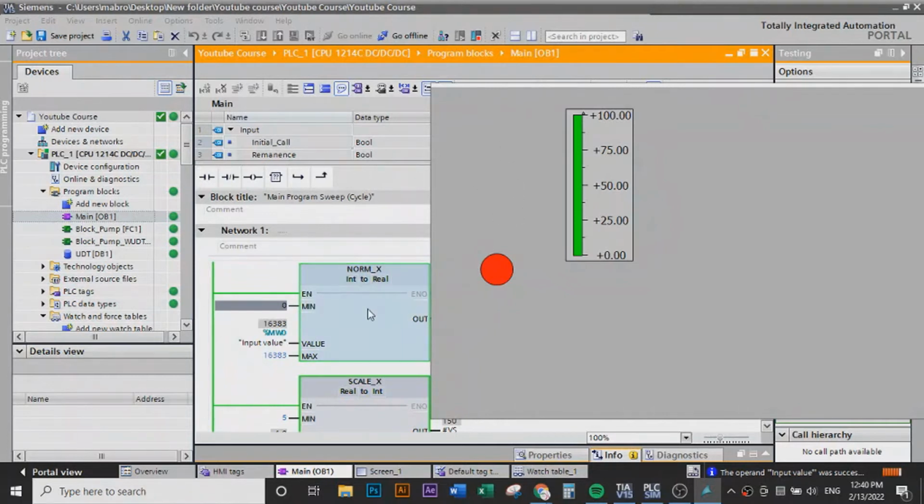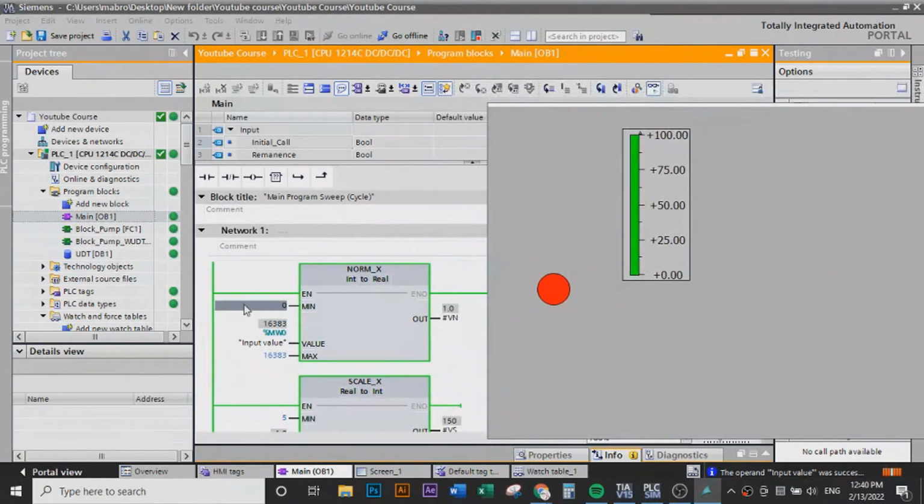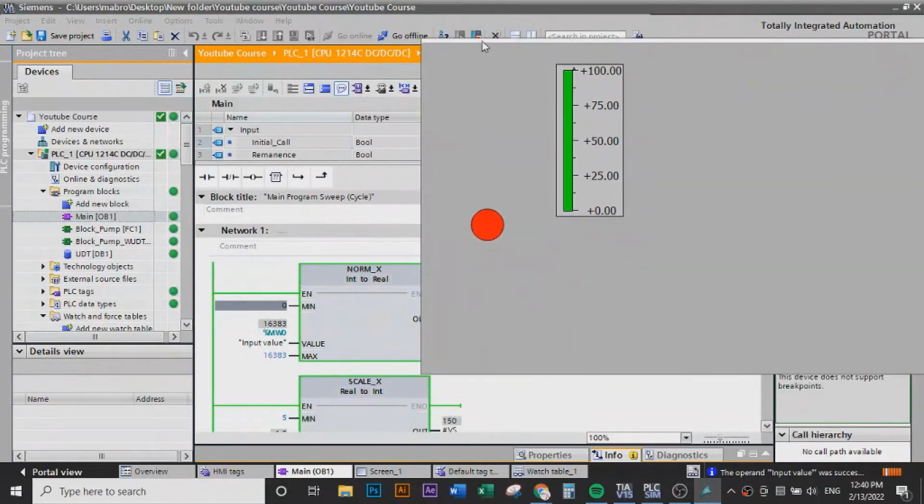But this method will require from us, every time we work with scaling, to bring NORM_X and SCALE_X and repeat it again and again. So it might be a very long task when we are working on very big projects or something like this. So let's make another trick or another method that will speed up our process for working in this scaling.